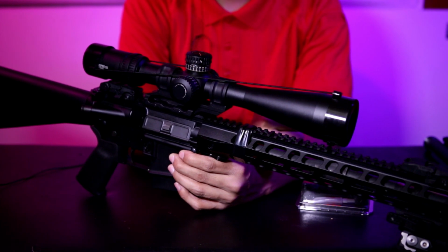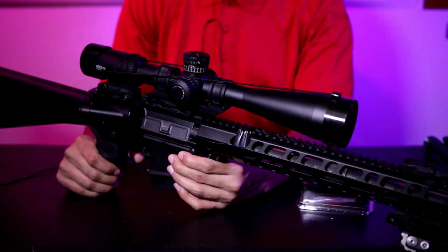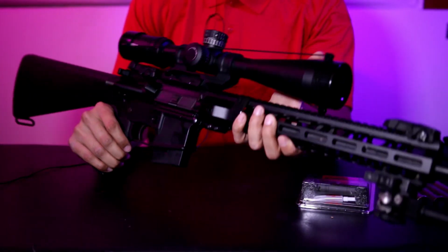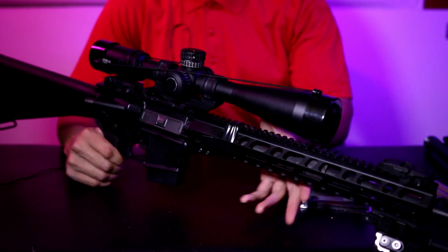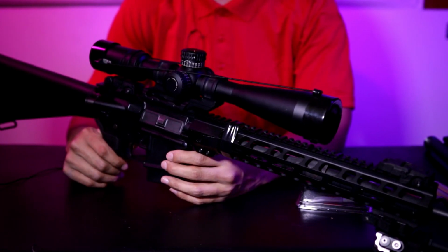So look forward to the suppressor content in the future. And maybe I'll show this lower when it's built out. Still don't have the triggers yet, so that's another thing.